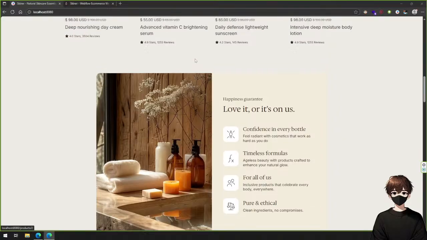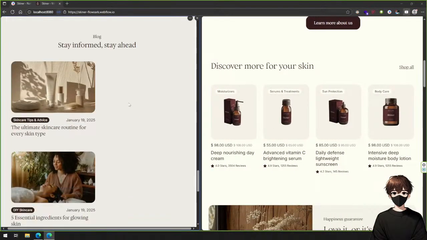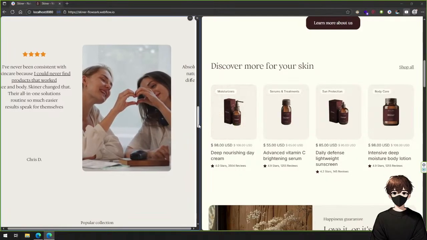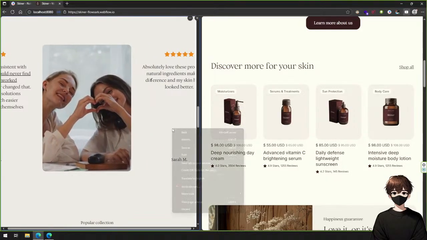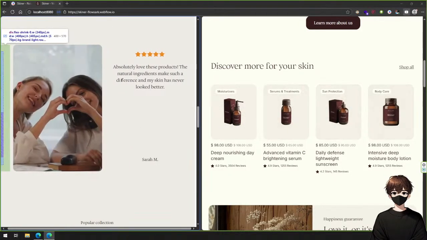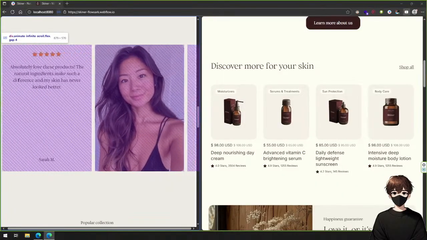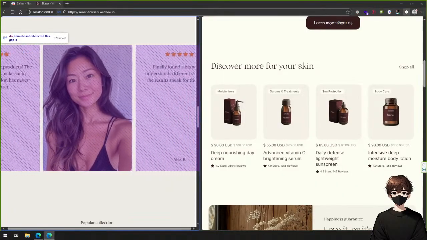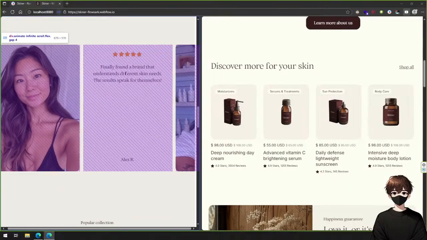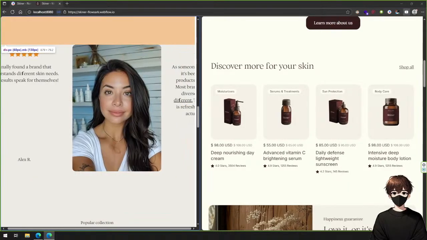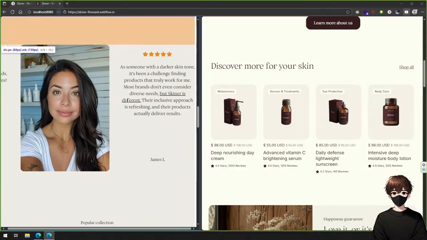I can try my luck in the here. So let's go here and check what's going on. So let's go here. Aha! Okay. Overflow hidden. That's fine.